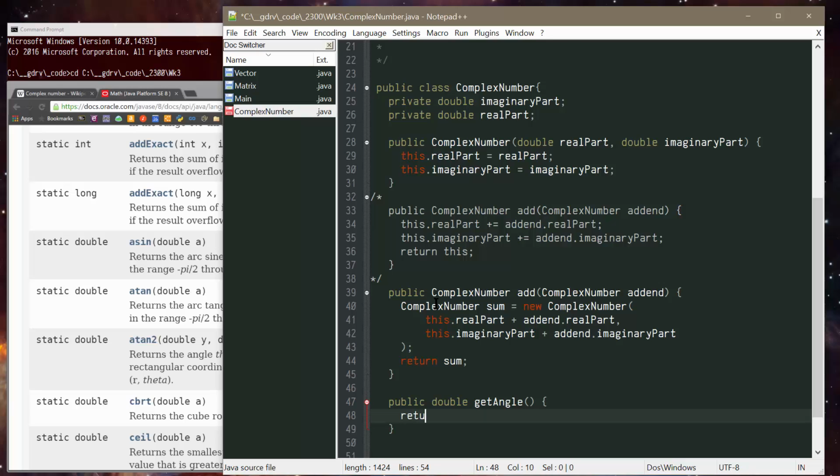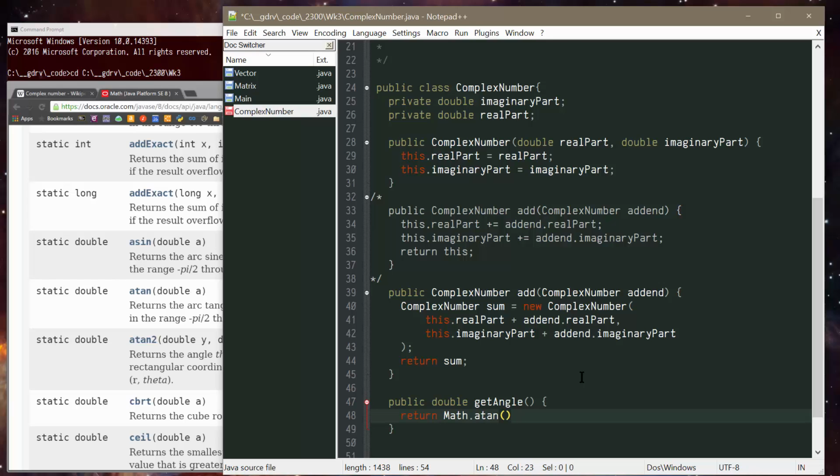So why don't we just say return Math.atan. That's the way you make use of that method from the math class. Okay, over here, see that? And what does it receive? It needs a double a. Okay, so what are we looking for? This is the ratio of the imaginary part to the real part that goes in here.